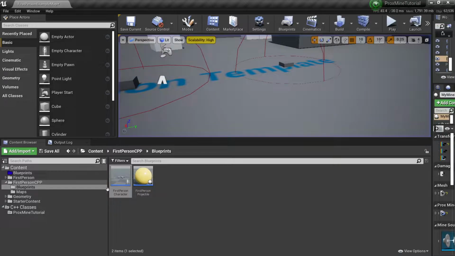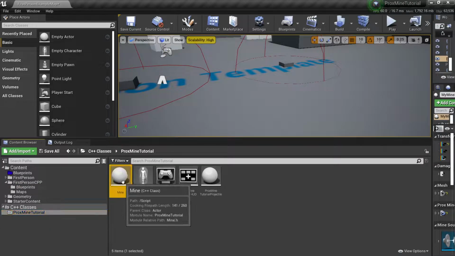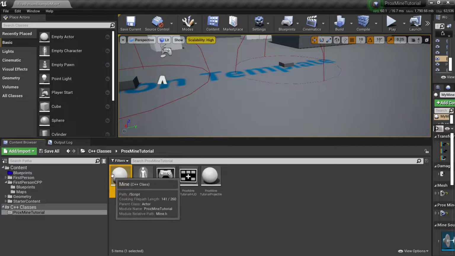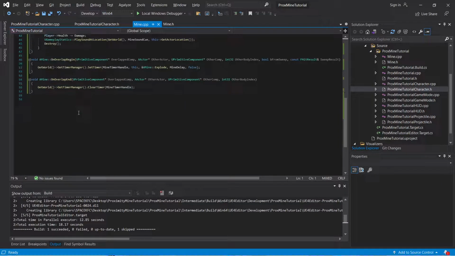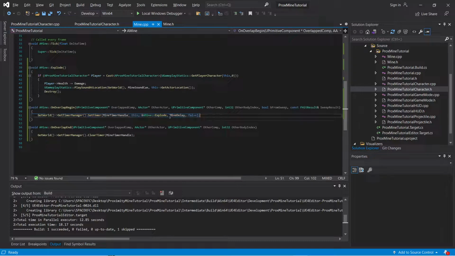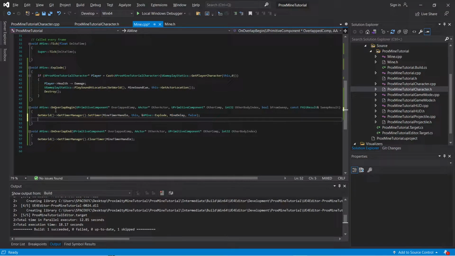What you can do, once you enter the mine, you can play a sound cue that will loop until you exit it. So like just play a sound cue that gets constantly louder or something, and make it sound like a real mine once you enter the overlap. Once you enter the overlap, play a sound cue. Play sound at the location, and just play a sound cue that gets louder over a set amount of time.